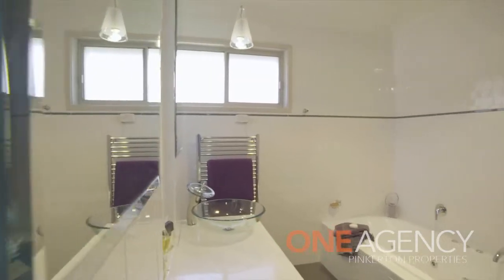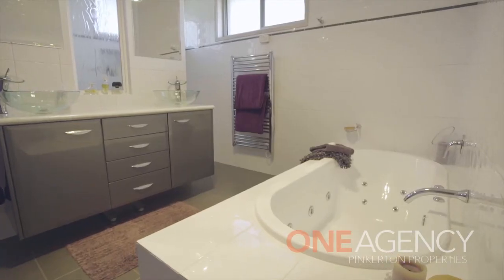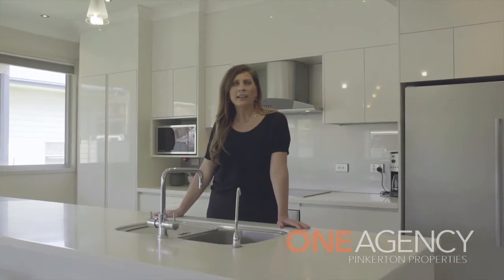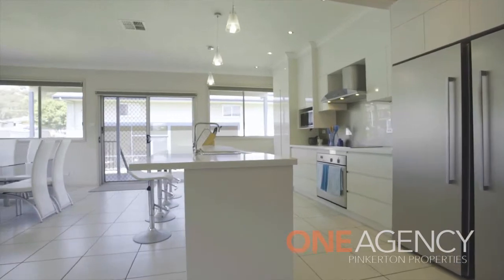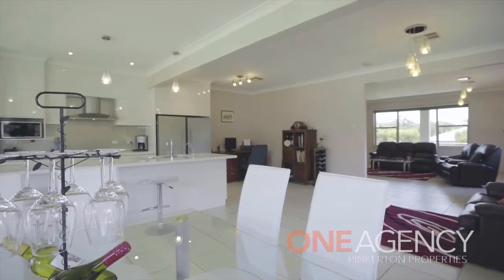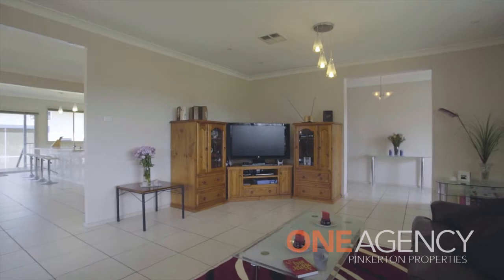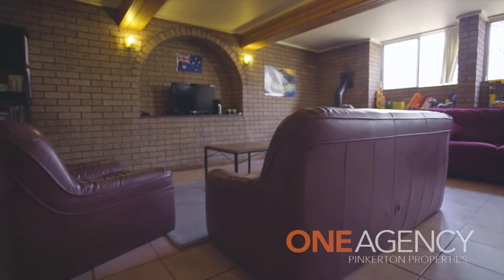The owners have gone to a lot of effort to really make this property shine. When you look at what they have done to bring the bathroom to the level of sophistication that it has, and then look at the design and inclusions that this kitchen has to offer, you will agree this home is not only functional but also extremely spacious, yet comfortable, relaxing and homely all at the same time. With multiple living areas, everyone can spread out and still find their own private spot to enjoy.